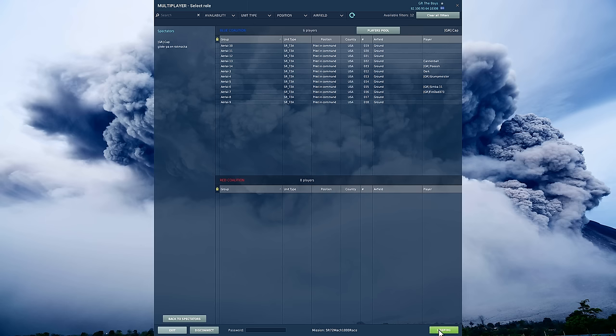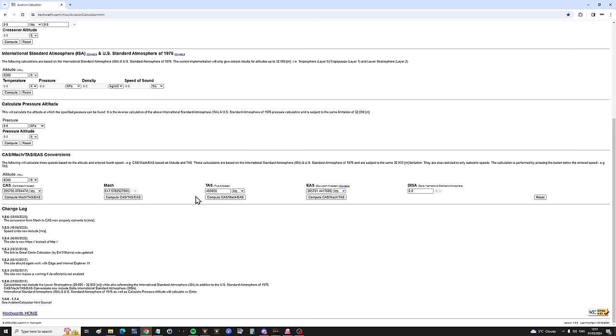Yes, I did. I was flying backwards. Wow, that was... Oh, DCS crashed. Damn it. Well, I'm going to find out how many knots that was. BRB. I was at Mach 617.